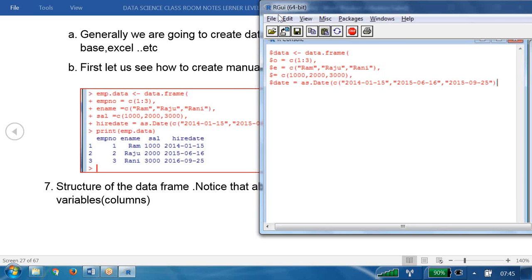Two brackets we have to close. Three brackets have to close. Enter. Now it's created one data frame. To see that, class of emp.data.